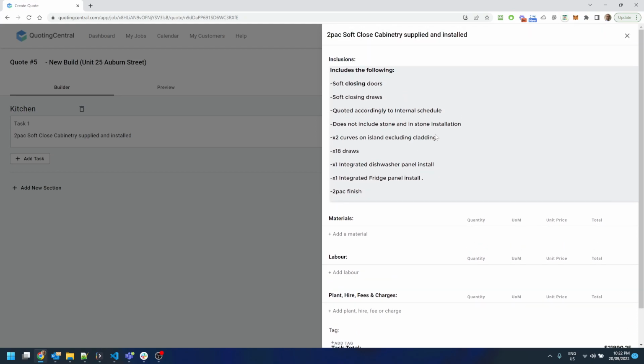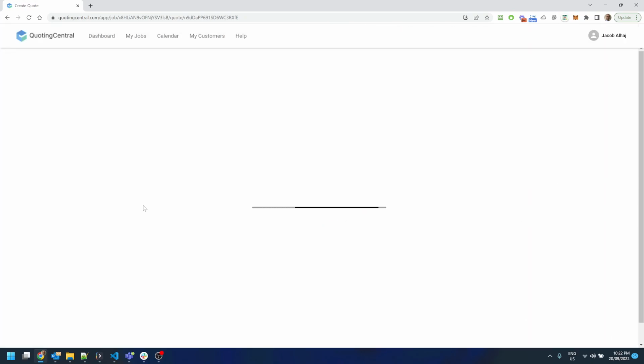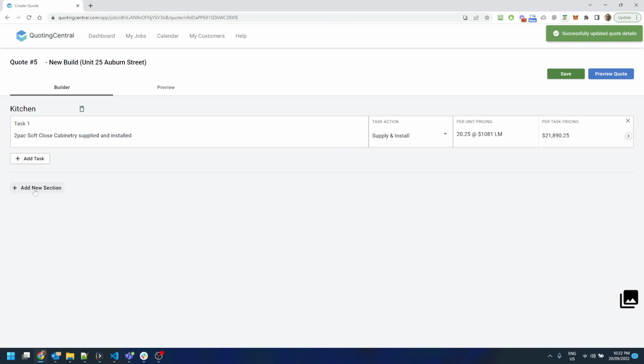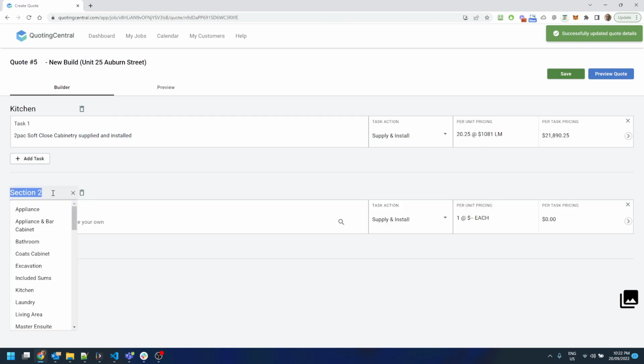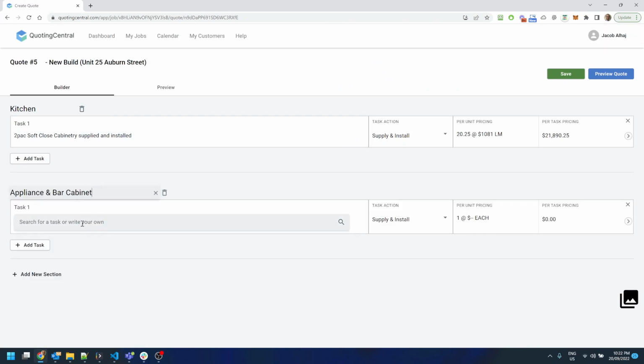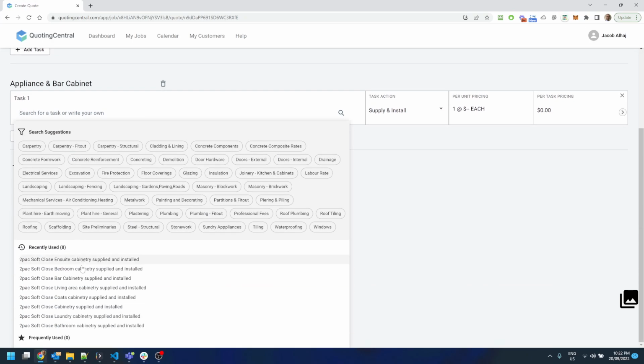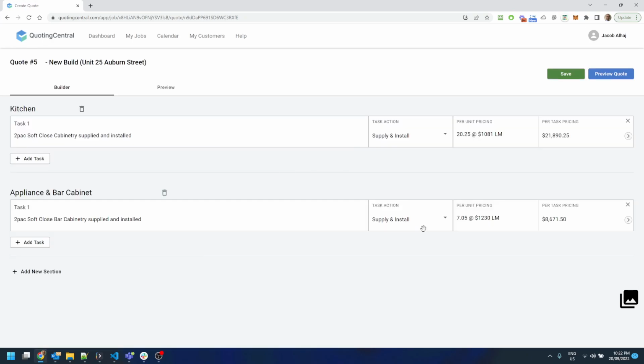So I'll go ahead and I'll just leave this as is. Next, we had the appliances and bar cabinet. Again, for this one, I have created a line item. Here we had 7 meters at 1230.